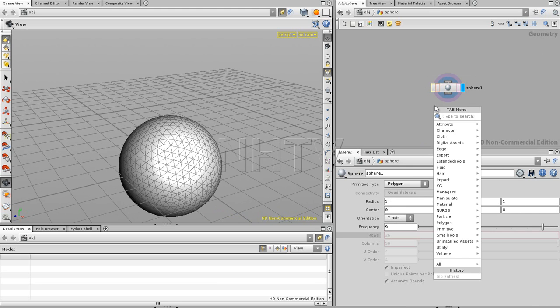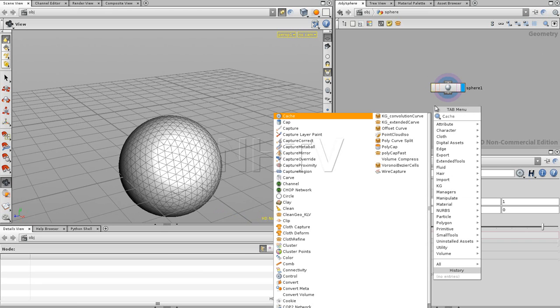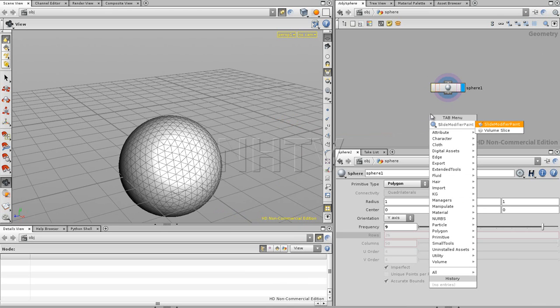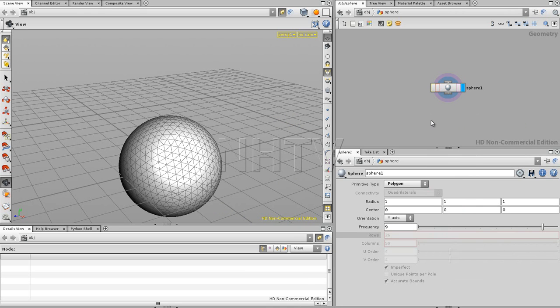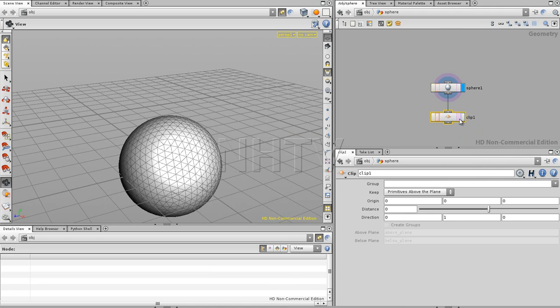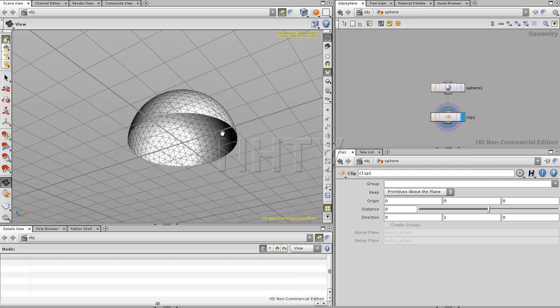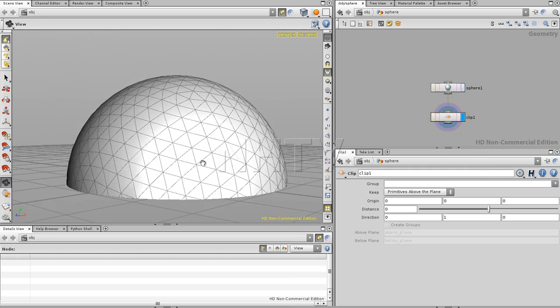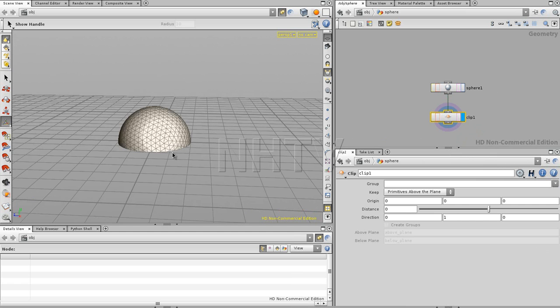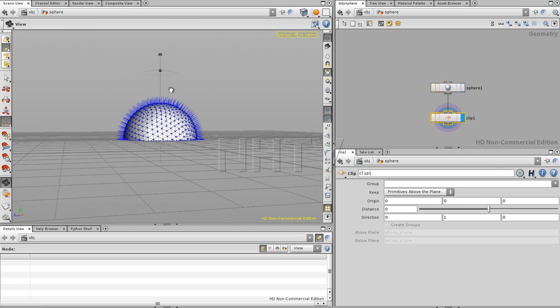So if you use a slice or a cut, what is it? It's not cutting, no, it's slicing. No, clip, sorry, clipping tool. We're still having these 3ds Max tools in my head. Okay, so this is a clipping tool, and as you can see, this tool allows you to clip, but it's always clipping in a very straight way.